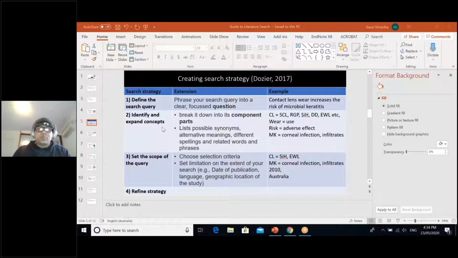In this part, we break the concept down into its component parts and list possible synonyms, alternative meanings, different spellings, and related words and phrases.